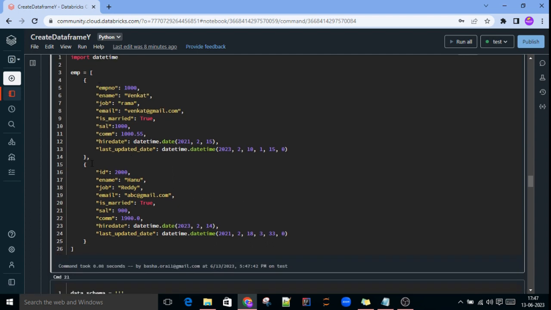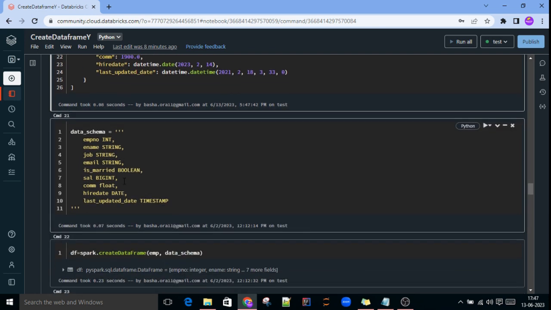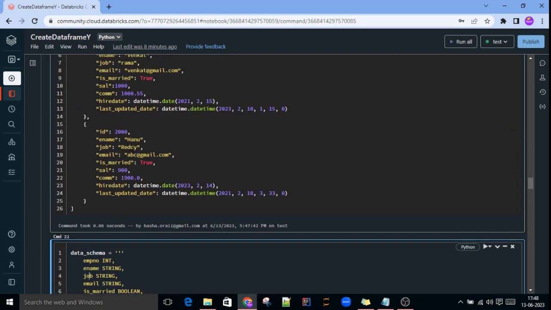Employee number, name. So to create a data frame we need a header, a schema also, right? The schema I'm providing like this in triple quotes: employee number int, ename string, with the data type based on the data I have.